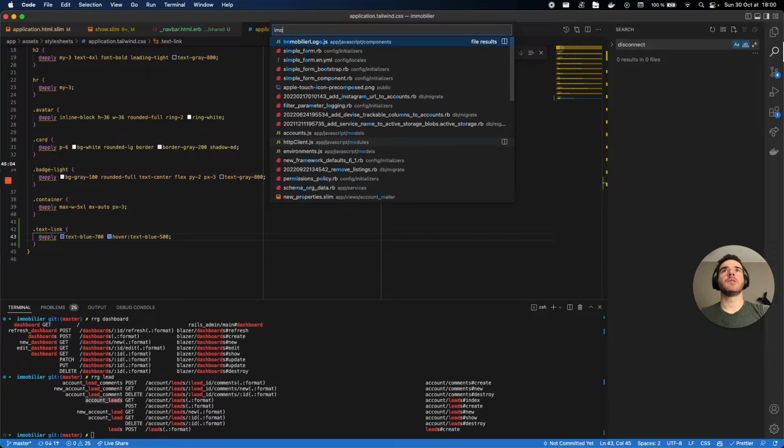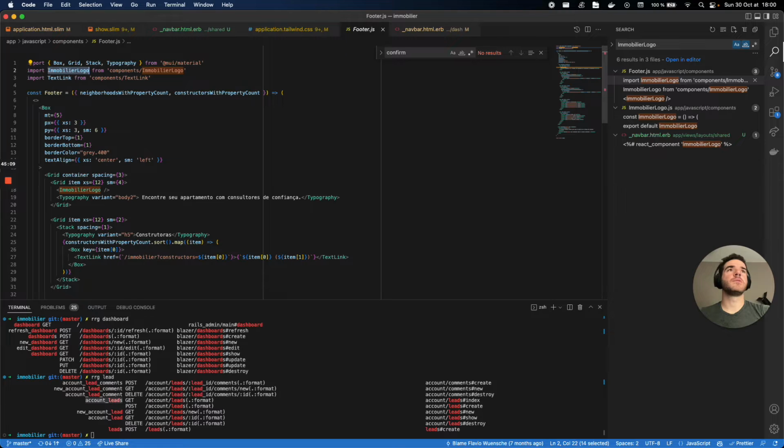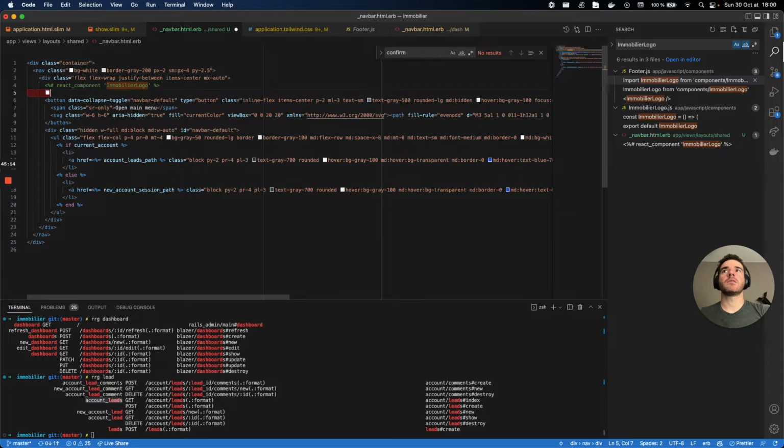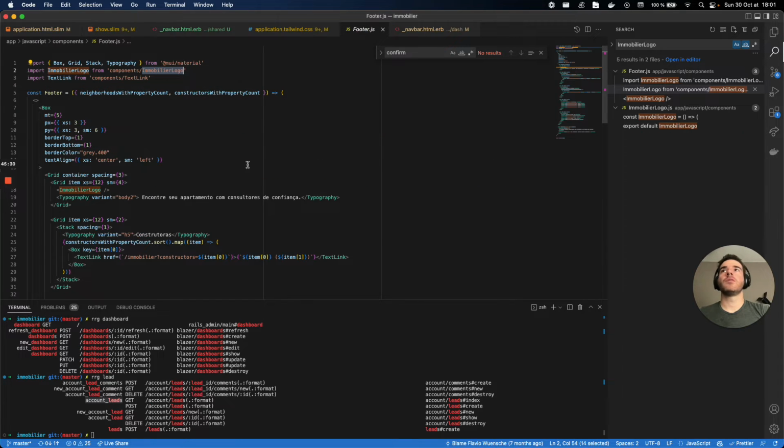So we can remove Immobilier logo, I guess. It's also used in the footer. So what I'm gonna do is extract this inside a React component, and I'm gonna say it's inside components Immobilier logo. I'm gonna remove this, and the footer is gonna use that. Oh my god, footer. Can't use that right now.